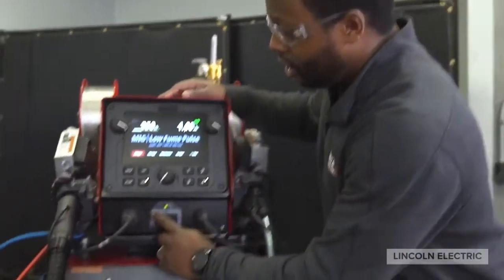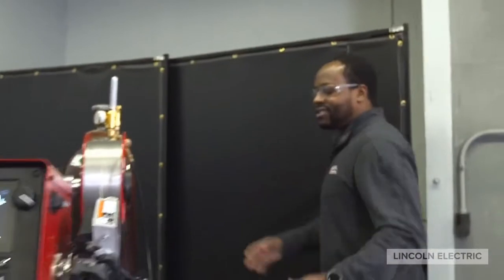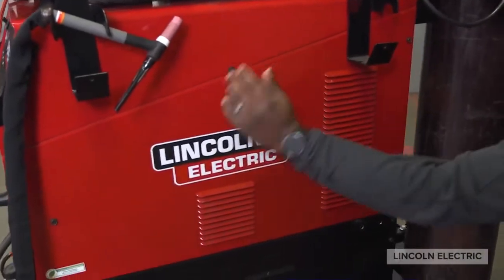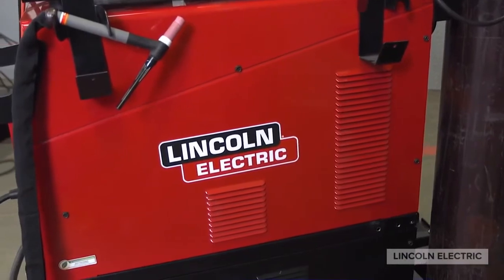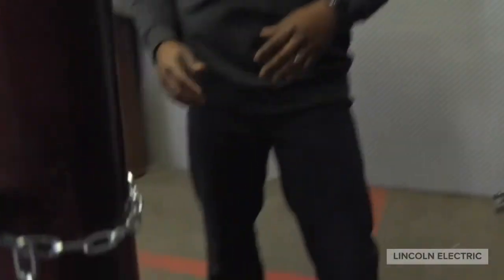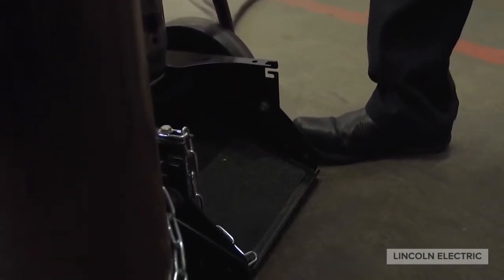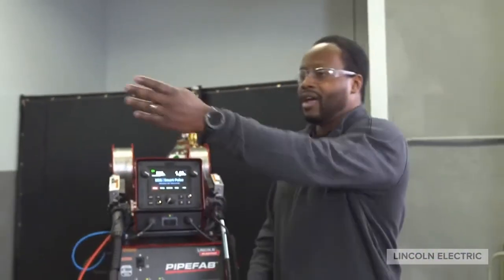Let's say I want to do MIG on the other side — all I have to do is press over here. If I had a memory saved to position two, I press two. Looking at the side of the machine, we have four bolts holding the panel in. That means I can take out these four bolts, slide it back, and remove it if I want to do preventative maintenance or when I'm wiring the machine when I first receive it. On the bottle cart, those of you who've been welding for a long time are used to having to wrap your arms around a bottle and lift it onto the back — but check this out. This is a tilting bottle rack. I can take the bottle and just roll it right on up, and once it's on there, it'll level itself. This thing is so ready to run that you can quickly set everything up just like this, and weld.